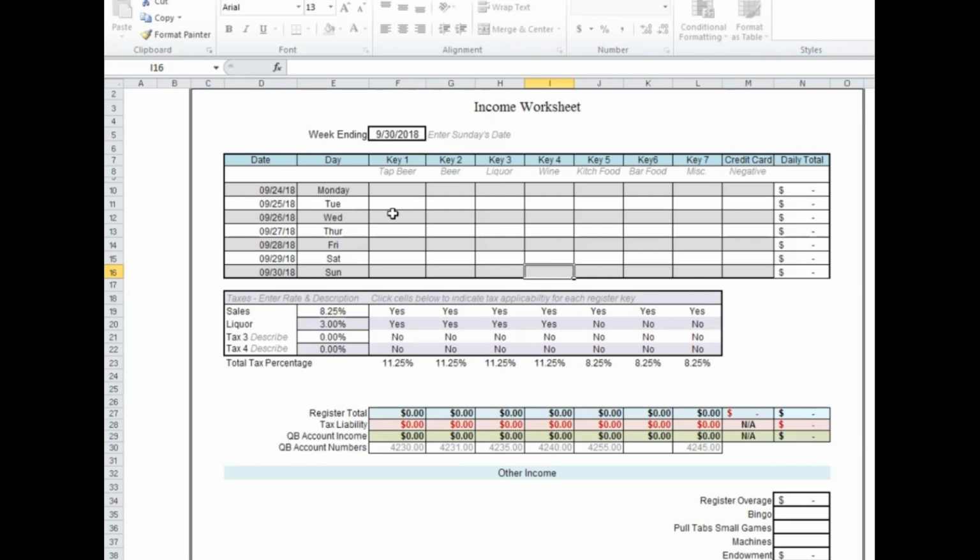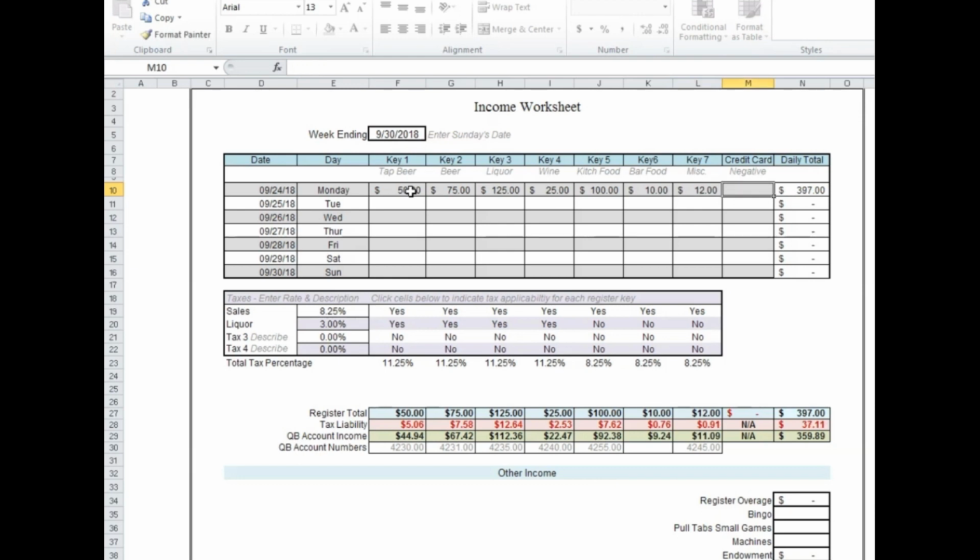Once we've gone ahead and done that, you're going to start by entering in your daily sales. So we'll start with the Monday we had from this week. Here we had $50 in draft beer, $75 in bottled and canned beer, $125 in liquor, $25 in wine sales, $100 in prepared food out of the kitchen, $10 in chips sold out of the social quarters, and additionally we had $12 in merchandise sales from a shirt sold.